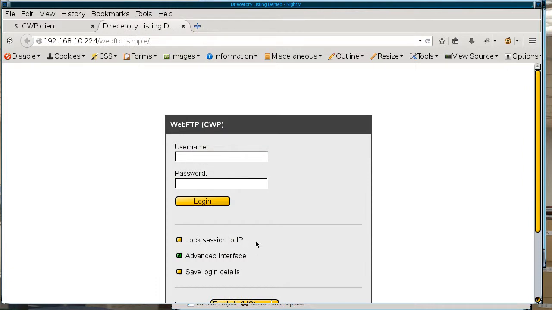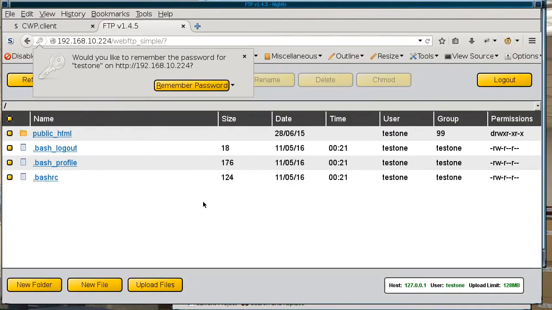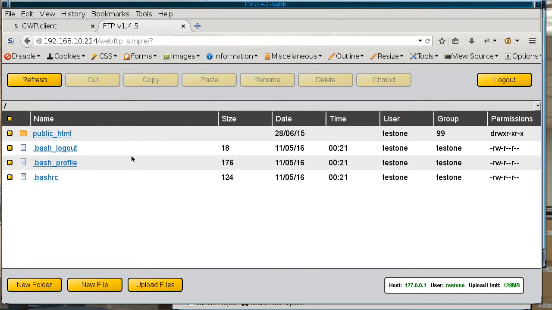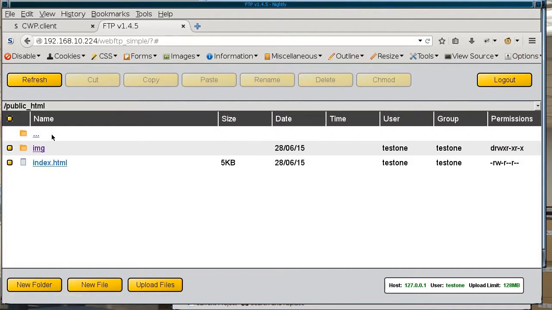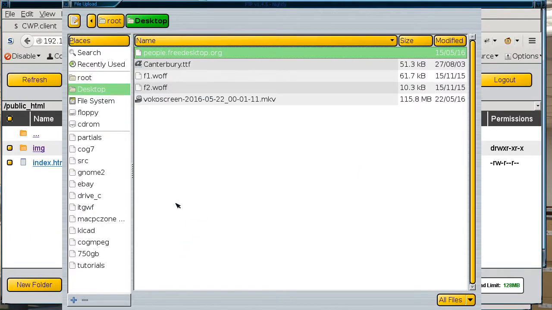And what you can actually do is go in and upload files. I mean, normally the sensible thing, of course, would be to use an FTP program. But this is a quick way of just getting things out of the way. And you notice that public_html is where the files are stored, and that index.html is the one which was shown when we just connected with our test machine. So what you can do is upload a file.